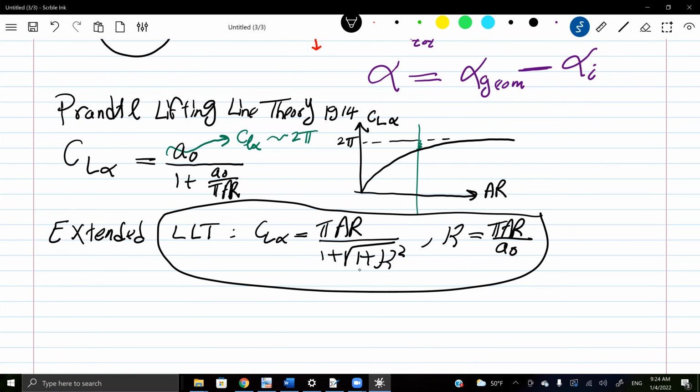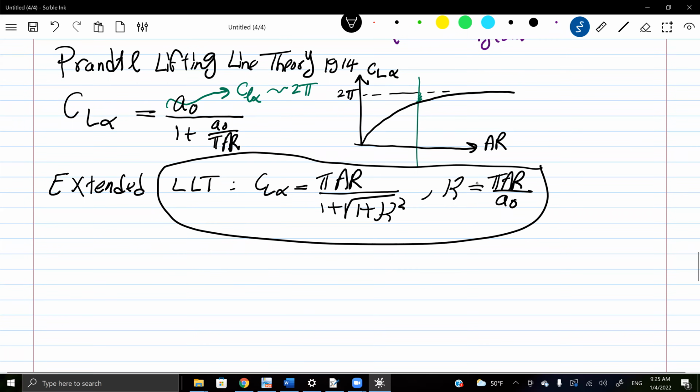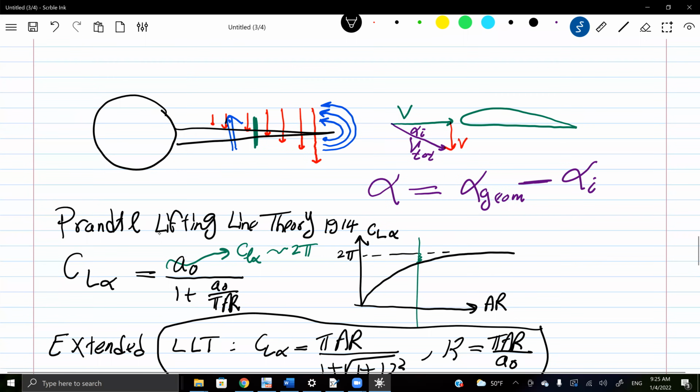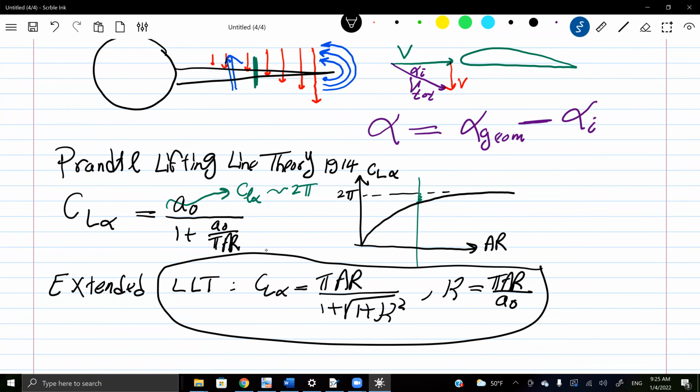All right. Just think of it like this, always in the back of your mind. Give me aspect ratio, I give you the CL alpha 3-dimensional. That's it, period. Because if I have the aspect ratio, this A naught, like I said, is almost 2 pi. So I have kappa, I substitute it here, I know the aspect ratio, I get my CL alpha of the three-dimensional wing. It's a similar behavior to this, it's just more accurate for the extended lifting line. This is what we're gonna use. So we managed to know, thanks to Prandtl, how much lift we're going to lose from 2-dimensional to 3-dimensional.